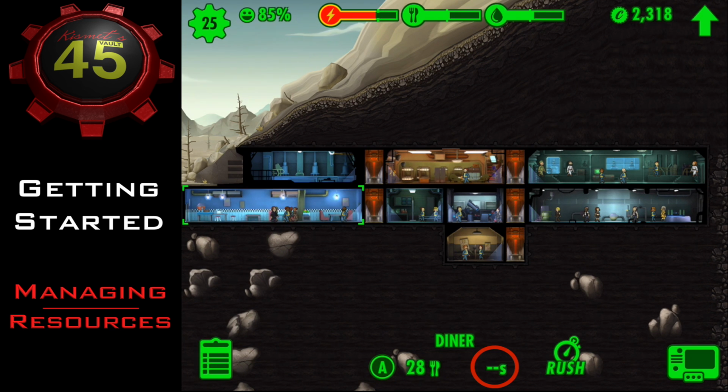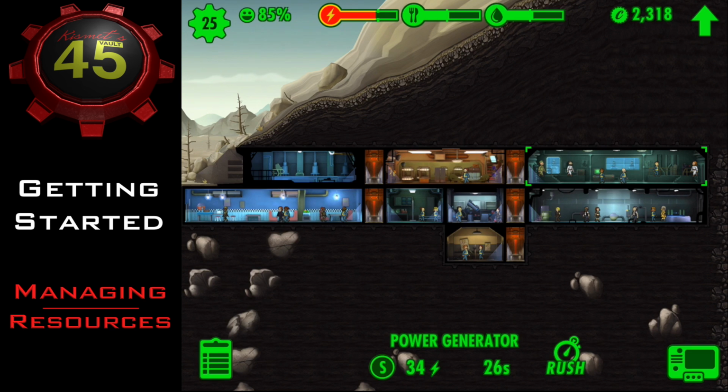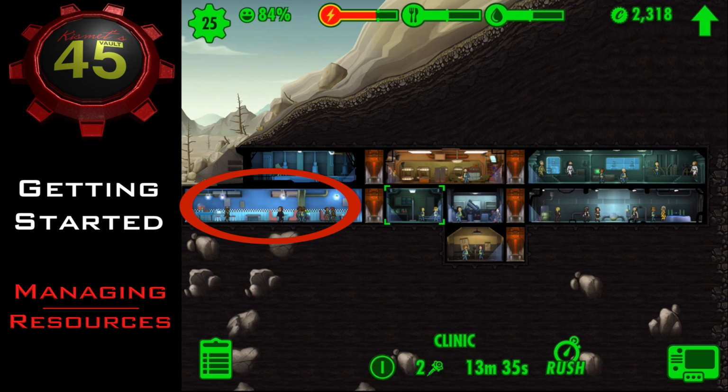Now one of the things I want to point out to you is if you notice here at the diner, it has no seconds because it doesn't have enough power, because we're underpowered. It is also the room that is furthest away from the power plant, so it is going to be the first one that shuts down when there's no power. A dead giveaway is the people walking around and not sitting still.